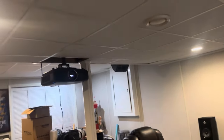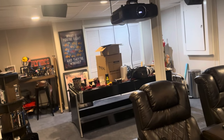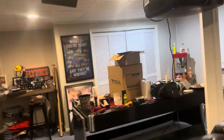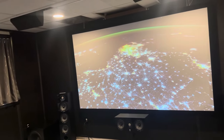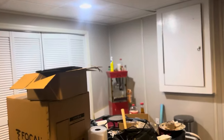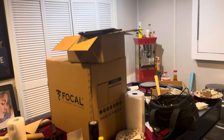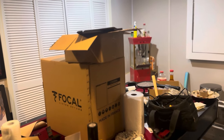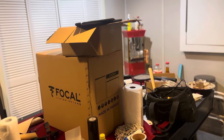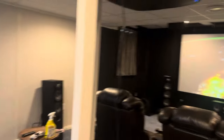Going forward, pretty much all I have left to do is continue blacking out the room. My wife wants to do a second row with a riser — we'll probably have to remove the pool table. I'd say this is version 4.0 for this room. I want to add rear channels but I just haven't gotten around to getting another amplifier — I might have to wait on that. Those are rear bookshelves so I'll have to figure out where to put them, maybe suspend them from the ceiling.